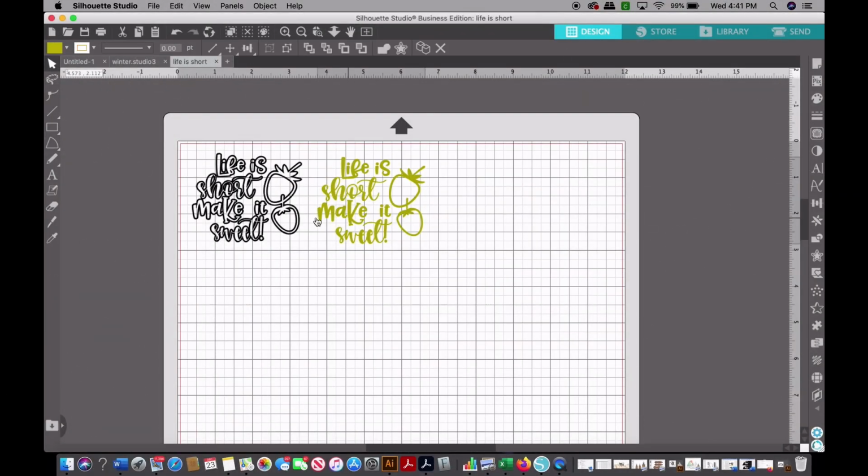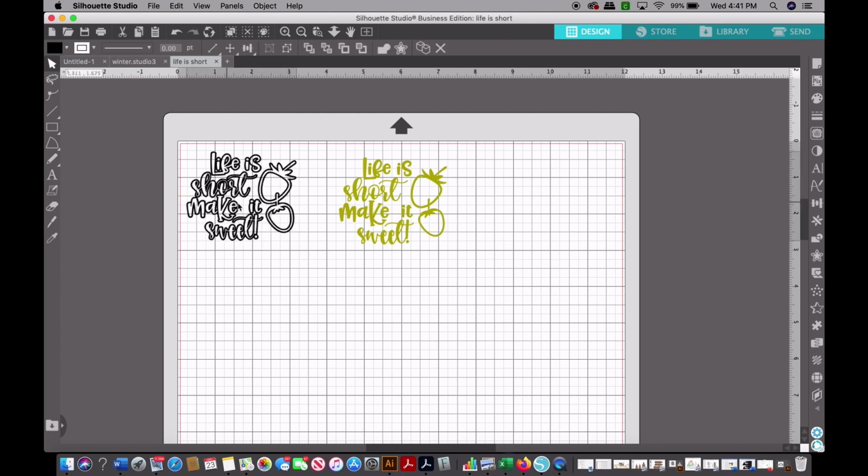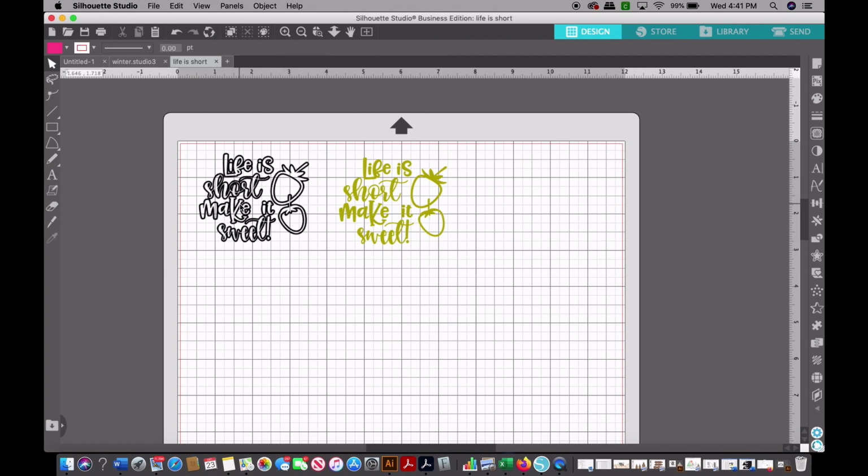So while we are making this vinyl image, you want to go ahead and get a cup glittered and epoxied so it's ready for this vinyl to be applied. And this is basically what we're going to be making. You can see that there is font typed out, and then the black is basically an outline of that font. So she also wants her name done in this same technique. So I am going to go ahead and type out her name, which is Lisa.